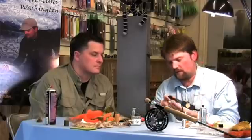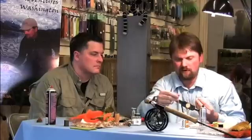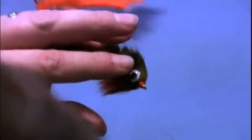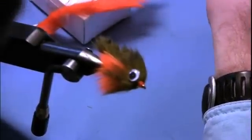So we're going to take a wiggle eye. You can use stick-on eyes, but still Zap-A-Gap them in is the way to go. So I'm going to put a little Zap-A-Gap on that. Set that right into place like that. Take another little Zap-A-Gap here. Get it on the back end of that.